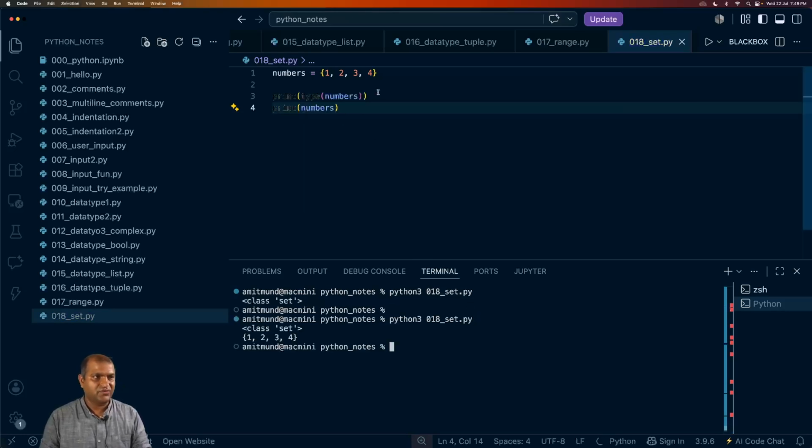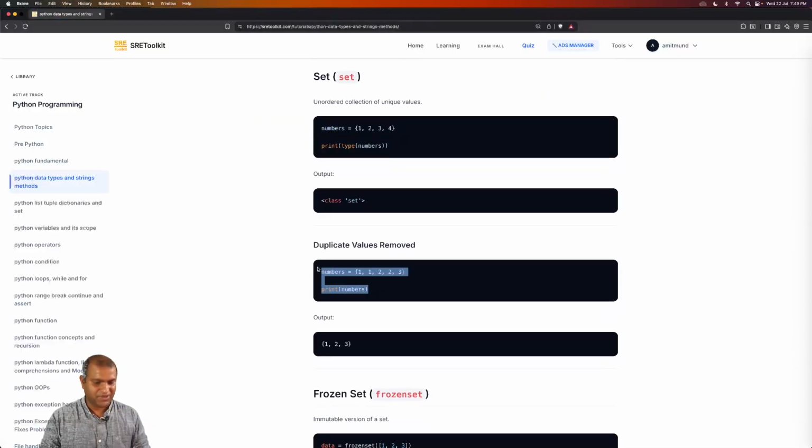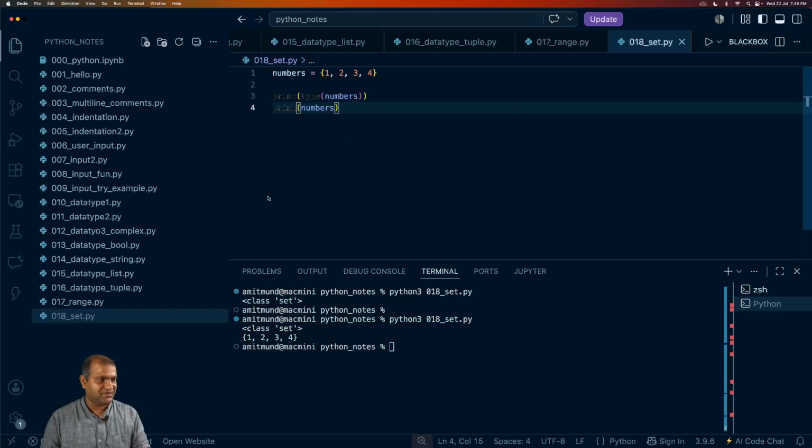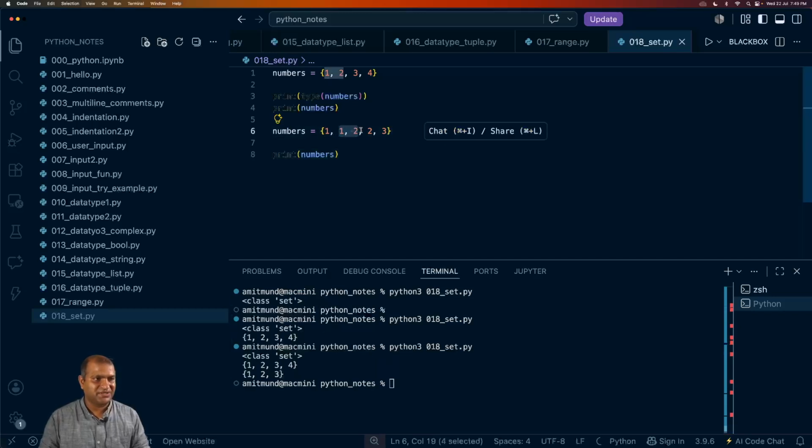Fine. So what will happen if I try with multiple numbers of the same thing, right? Let's see how exactly it works. See over here, these are the duplicate numbers, and these duplicate numbers have been removed. Okay, so set is also a data type.